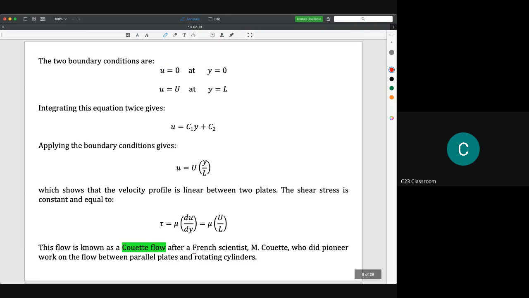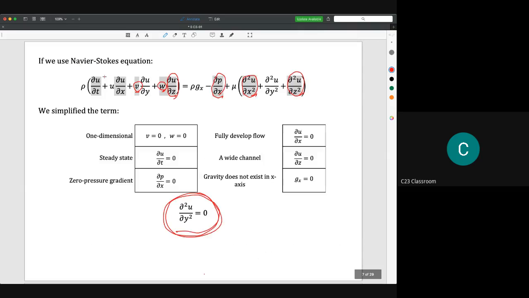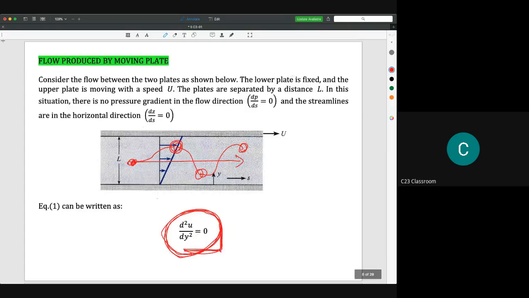Okay, and then to solve that one, because we have the quadratic term of differential, it means we need to integrate that term twice. We already know about this from the previous lecture. So the most important parameter that you need to know is its boundary condition. That means we need to make two equations because we have two unknowns. This boundary equation actually reflects the situation that occurs on its boundary.